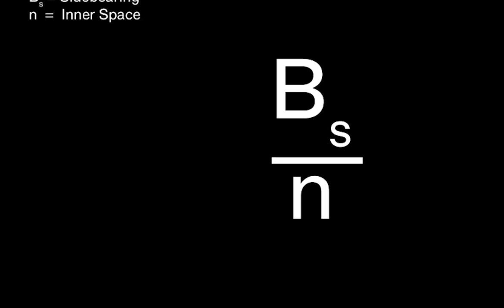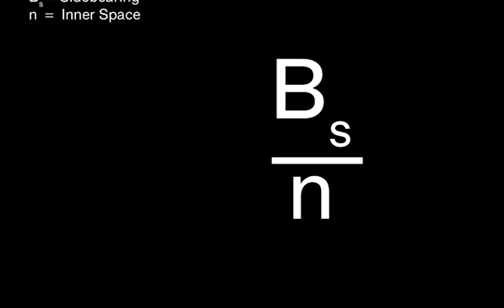I own the licenses for all of them, have paid for them, and just documented what was going on in the typeface. Then I divided the side bearing by the inner space accordingly to get a percent. And that equation looked like this. I have that BS there, which is bearing side. It's not S for side bearing. You'll find out why in a little bit. Over the N, I'm using lowercase n for inner space. It could have been capital H for the capitals. I used a different measurement for the different letter forms. So all of the lowercase are measured using the lowercase n, as suggested, and all of the uppercase are made using the inner space of the capital H, as suggested.